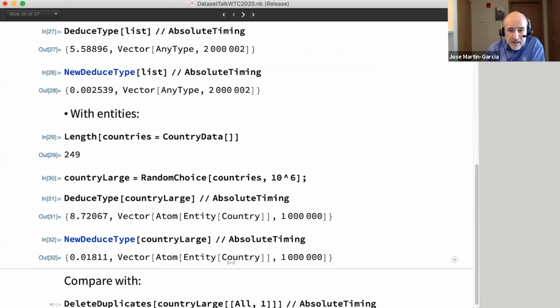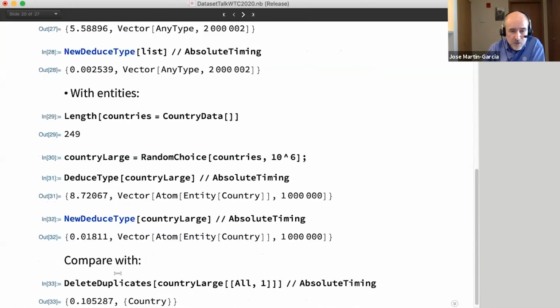Now, just to give you a sense of the speed of this, you might think this was just a matter of extracting all domains from all the entities and then deleting duplicates. So if we time this operation, we see that it is slower than this one. So this gives you a sense of the efficiency of the code here.